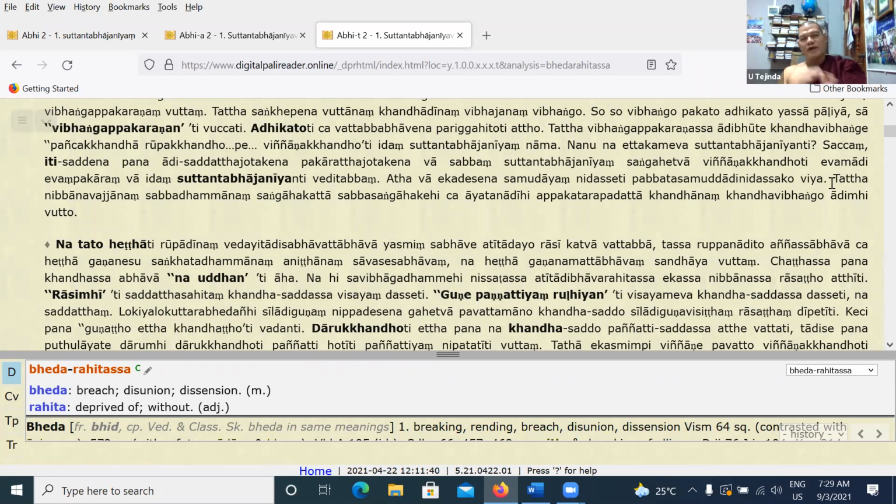So if so, why was the Sacca Vibhanga not taught first, as its number is less than the khandhas? Do you get any idea why? Yes, because Sayadaw said there are two criteria, right? The first one is that the khandhas can include all the realities except Nibbana. So maybe that's why Khandha is first, because Nibbana is included in the truths.